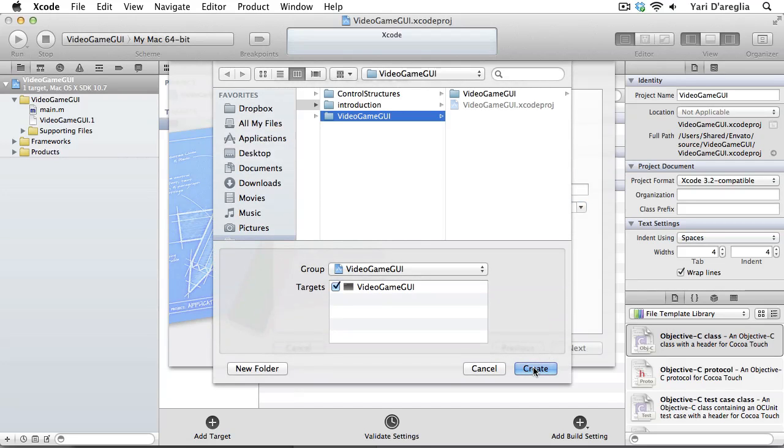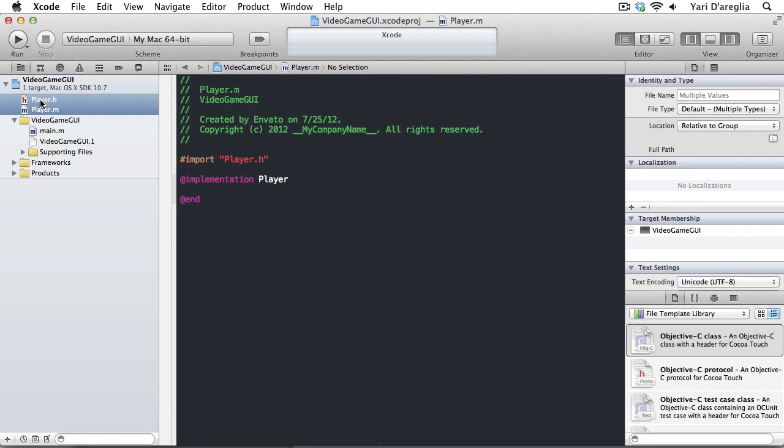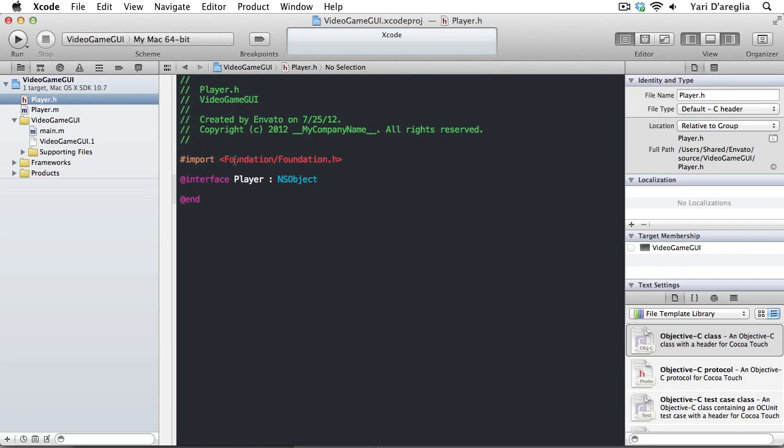Okay, Xcode has created two files for us. Let's open the .h file and have a look at the syntax. The declaration of a class begins with the directive @interface and ends with the directive @end. Then we have the name of the class, and after the colon, its superclass. In this case, NSObject, a root class that defines the basic framework of Objective-C objects. Now look at the implementation file. In this case, we find the directive @implementation, with which we create the implementation code for our methods.